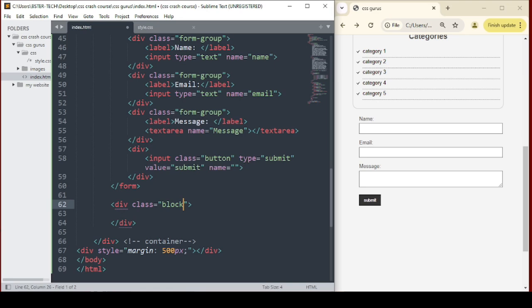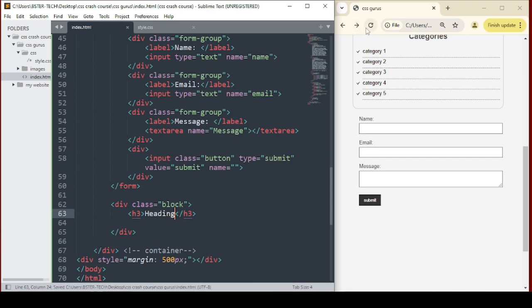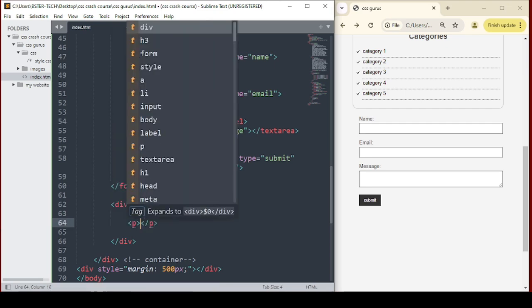Awesome. So if I have this, then I'll start by adding a heading of h3, and I'll just give it a name of heading. Now I'll add a paragraph.